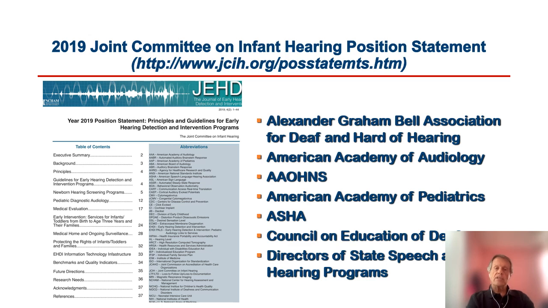So even though this guideline was developed in the United States, many audiologists in other countries have adapted it to their culture and their environment. So it's all evidence-based, it's all based on research, and I encourage you to become familiar with it. It really provides you with a template or an overall guide to how you should identify, diagnose, and manage hearing loss in infants and young children.